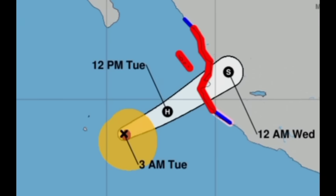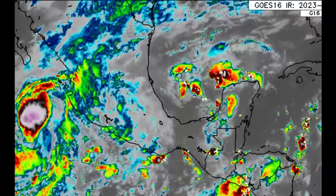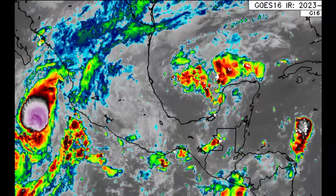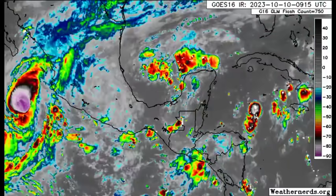Even though tropical storm conditions are anticipated in some areas, there might be hurricane conditions because Lydia is expected to strengthen further before landfall and could make landfall as a Category 2 hurricane. I hope everyone to be affected has been taking the necessary precautions. Regarding Max, he has actually dissipated — as I mentioned in yesterday's update, the system rapidly weakened after being cut off from its source of fuel and energy.